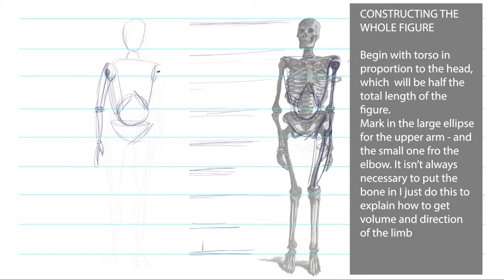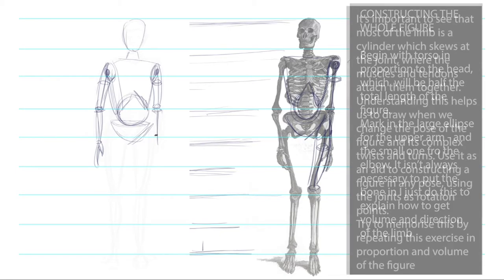Do the same at the other side—ellipse, just remembering where the arm bone is, the upper arm, and then where the elbow is. And then put a slightly bigger ellipse to start off the elbow for the forearm.